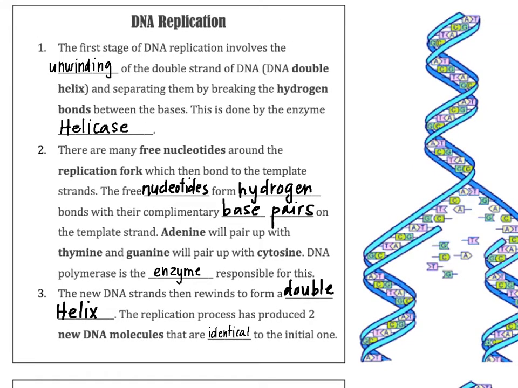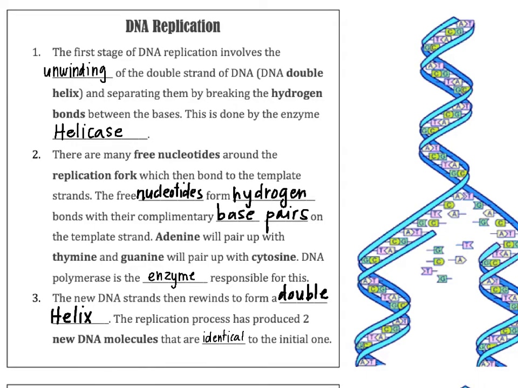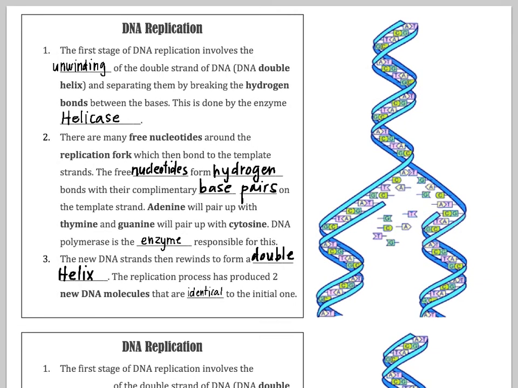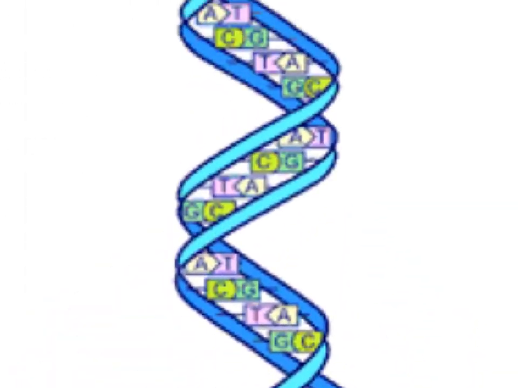Now that you have all of your blanks filled in, we're going to go ahead and label the parts of the picture over here. And we're going to label each of the bold words in your notes as a label on the picture. So let's start up at the top. Your first bold word is double helix. So in your picture, our double helix is this twisted part of the DNA strand. So this whole part here where it's twisted, that shape is called a double helix. So we're going to label it.